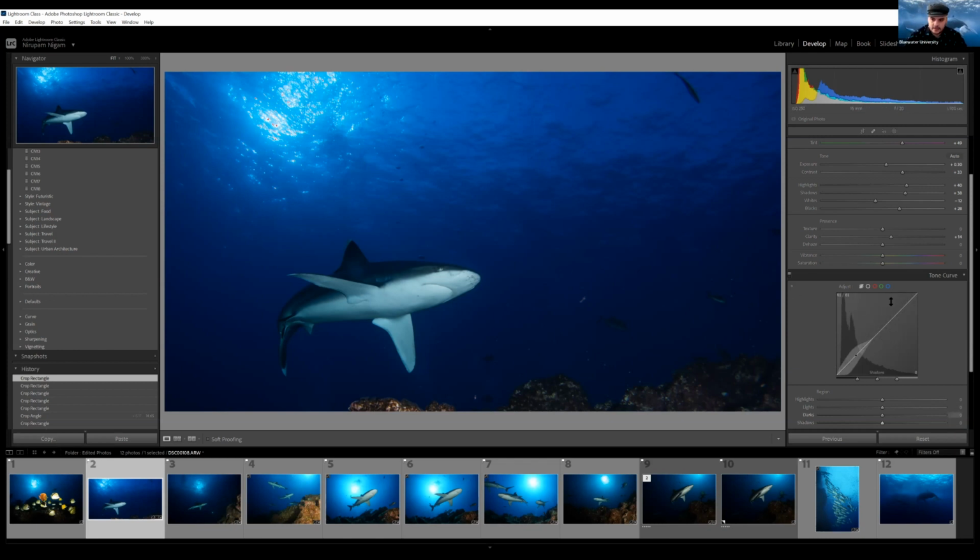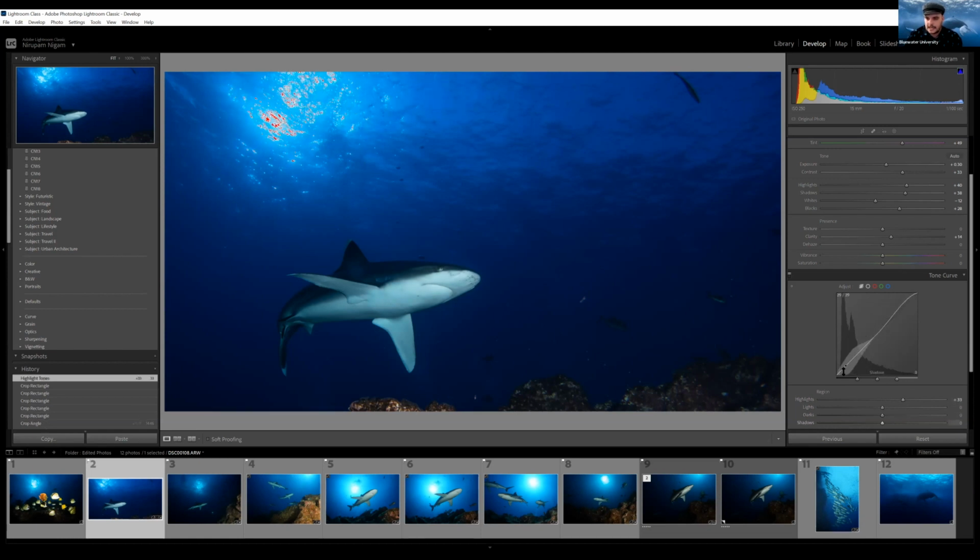And the way it does that is it creates a histogram for you, and you can edit different color channels of your image based on this histogram. So it starts out with white, as you can see here, and it gives you a curve right here. Right now it's a straight line, which means there's no edits. But remember, on the histogram, the right side of the histogram are your highlights, and the left side are your shadows. So what you can actually do is increase or lower your exposure by going up and down on the tone curve, and you can adjust those aspects of the image.